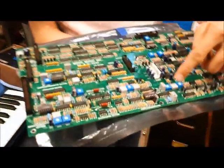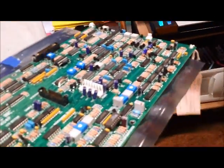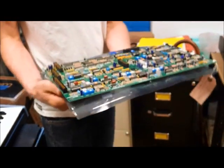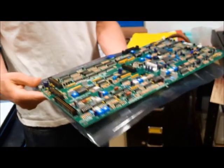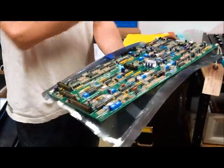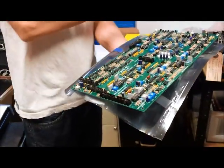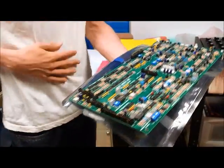So when I was talking about calibration points, these are what I'm talking about. These are actually hand attached, I guess. Nick, are they soldered? What's that? The calibration points, how are they attached? They're hand soldered. Okay, cool. So all these different calibration points are what we fine tune when we calibrate them. And a lot of different tiny little diodes, transistors, all these little components on here. And so this is what creates the sound. When you hit a key, voltage travels through the circuit board, and you're hearing the sound of electricity dancing around in all the different sections there.